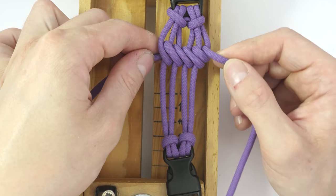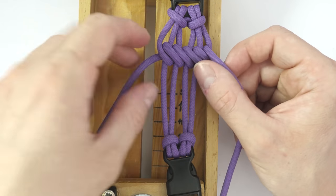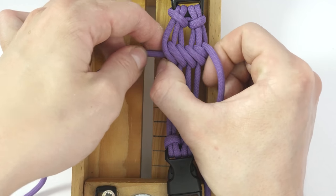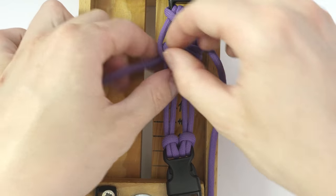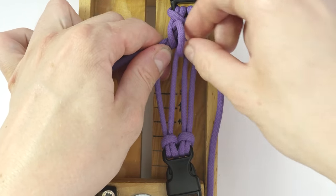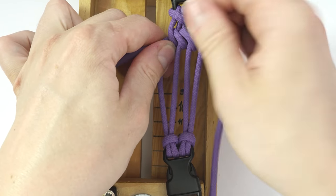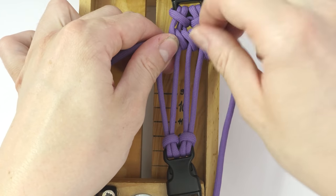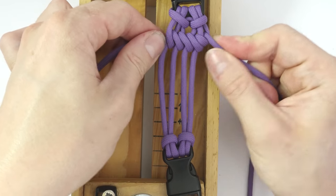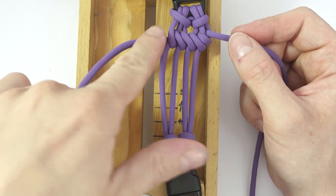And this is what you should have. Pull on this left strand, then tighten up each of the loops. Like this. And this is one row completed.